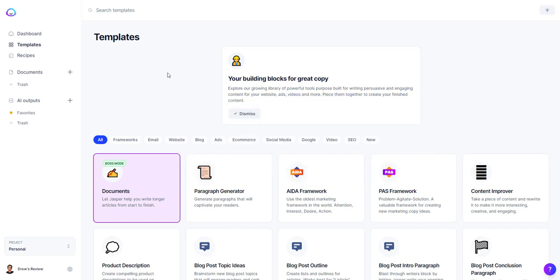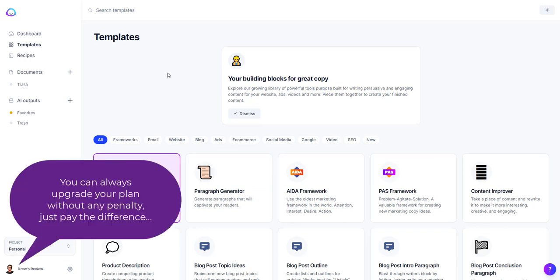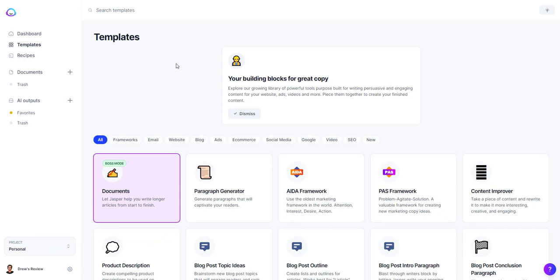You don't need that to start, but you might find that as you go along, you actually might need to get it. So it is a bit pricey when you think about it, but in the end, if you were to hire a writer, it would cost you a whole lot more money, right? So think of it that way.